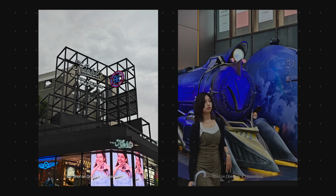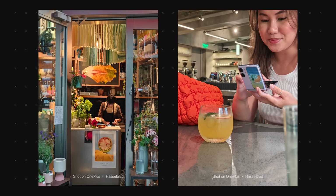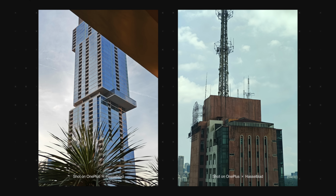Now, as for the camera updates, the 2x zoom lens apparently got better in terms of autofocus performance, and the processing is also a little bit better now too. In my opinion, I haven't really noticed anything drastic on the telephoto side of things. I never really had issues focusing with the telephoto lens, but the overall photo before and after the update, I can't really tell if there's a difference in how it's being processed. Most of the shots that I got were pretty solid from the start, so if you weren't really getting good shots with the 2x zoom lens, then be on the lookout for this update.